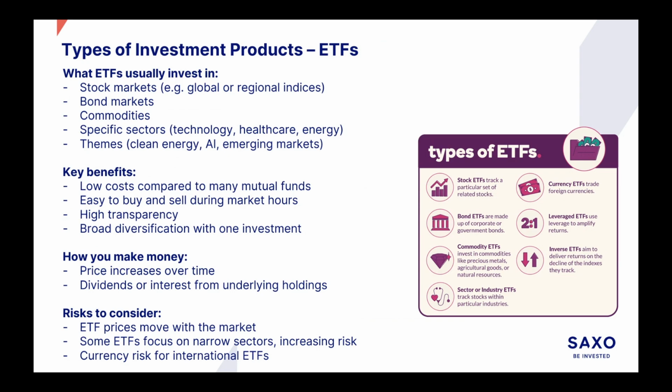But let's say you believe in the future of AI, then you can find an ETF covering maybe the 100 largest AI companies in the world. So instead of having to do all the investing yourself, you can just invest in one ETF covering all of these at once. It's super easy, and it's a great option if you're not comfortable trading that much, perhaps you don't have the necessary time or information to do so. Put it in an ETF, and it will basically handle itself over the years. And then hopefully, when you look again in 10 or 20 years, it will have increased in price.